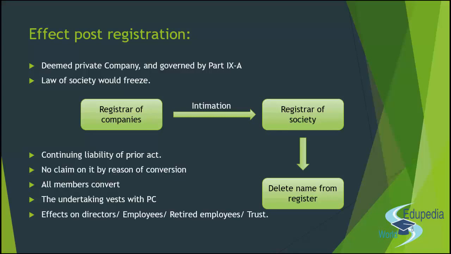Now if you look at the effect on the retired employees, it's again the same. If they had some post-retirement benefit, termination benefit, rights, privileges, all of those things will always remain constant, right? And if it was a trust, the trust of your provident fund, the trust of your gratuity fund, whatever you were preparing as a society, will continue, right? They'll discharge their function in the producer company now and enjoy the tax exemptions if they had any, which were granted earlier to the society. So there will be no change, they'll continue to enjoy those benefits, right?